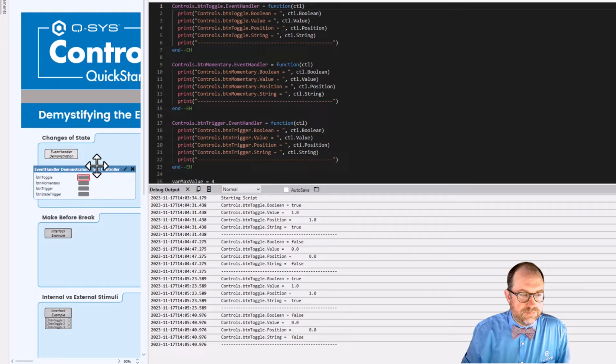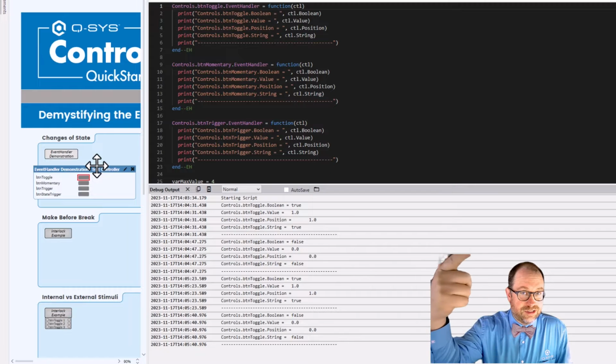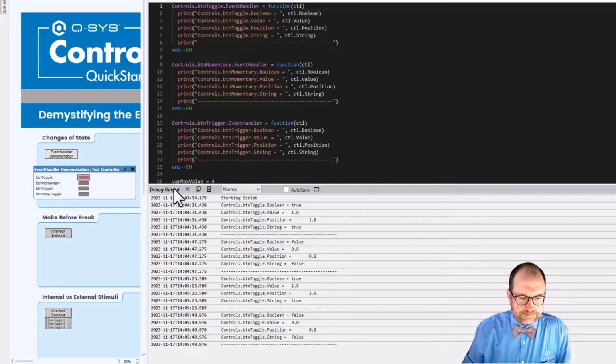Just like we expect. Toggles work like your car. You poke the button, the car turns on, stays on. You poke the button, the car turns off, stays off. Works like a mute button. Press the mute button, audio passes. Press it again, audio doesn't pass, etc. Okay.